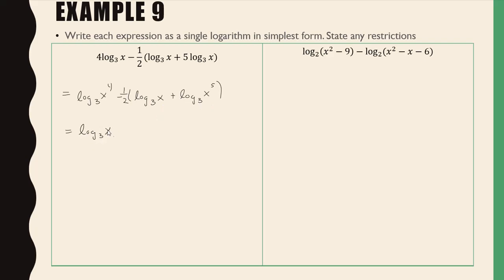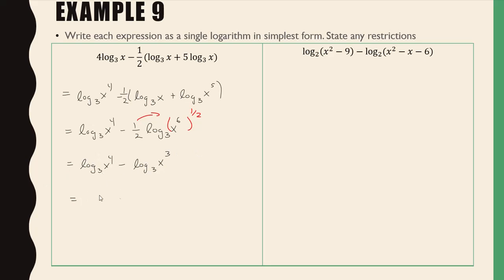All right, next I'm going to simplify inside the brackets following BEDMAS. So we have log base 3 x to the power 4 minus our 1/2. Now, these logs are being added, so we can multiply the arguments. So x times x to the power 5, we add the exponents, so it becomes log base 3 x to the power of 6. Now, this coefficient of 1/2, I need to make it into our new exponent. So it's going to become log base 3 x to the power 4 minus, well, if that goes here, it's going to be 1/2. And we're going to go 6 times 1/2, which is 3. So we get log base 3 and x to the power of 3.